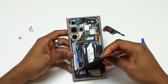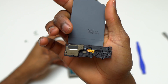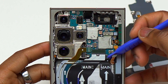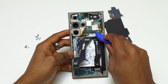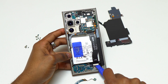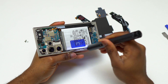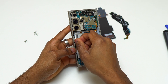The next part to remove is the wireless charging. I disconnected the flex cable and pulled it out — the loudspeaker is attached to the wireless charging by double-sided tape. Next, I disconnected the battery cable from the motherboard, then disconnected all the other flex cables connecting the motherboard to the charging module. I then removed the 5G antenna located on the left side of the S24 Ultra by removing two screws and pulling it out.